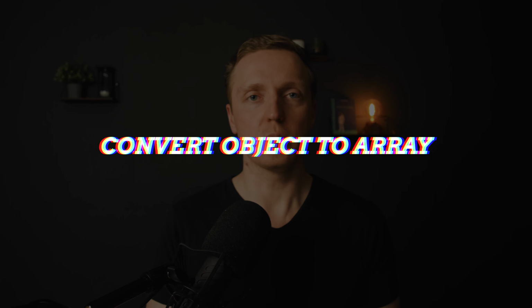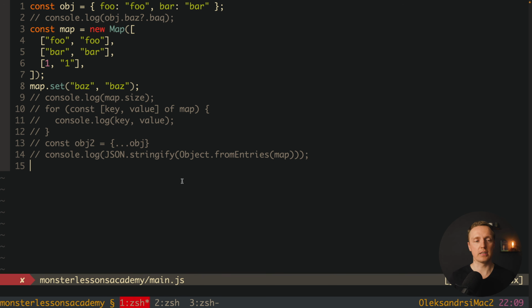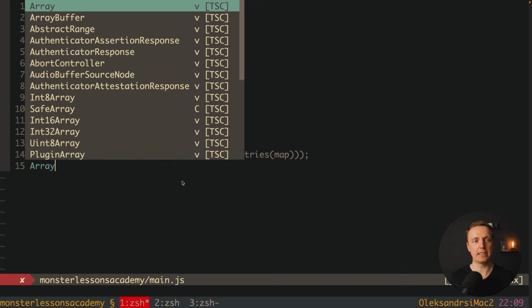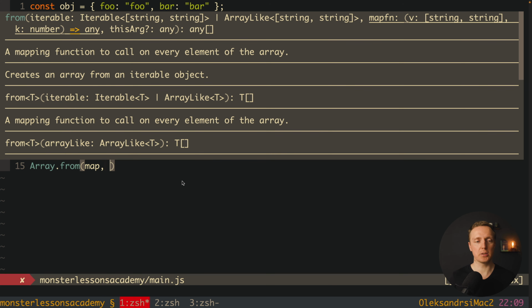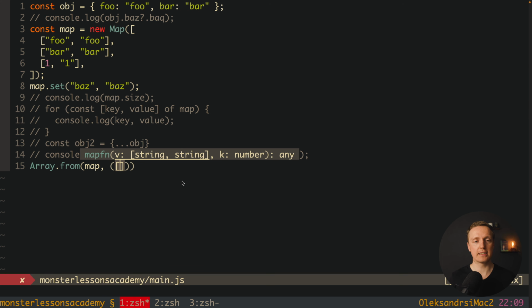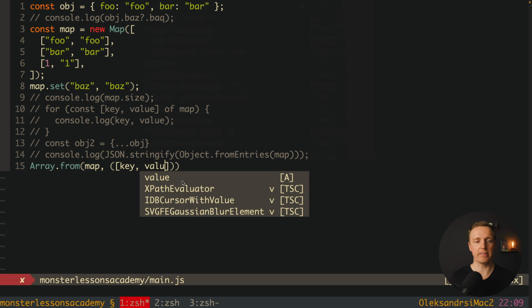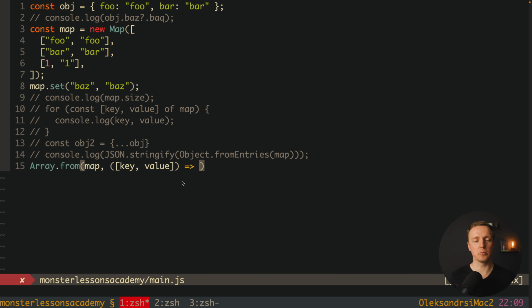And the last thing that I want to show you is what we need really often. We want to convert our object to an array, so we can use things like map and filter, which are more comfortable to do than doing them with an object. And in order to do that with map, we can use Array.from again. Inside we're providing our map, and as a second parameter we're providing a function where inside we're getting access to key and value, and now inside we can return whatever we need.